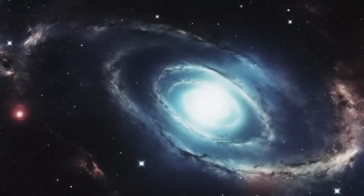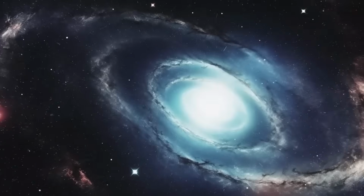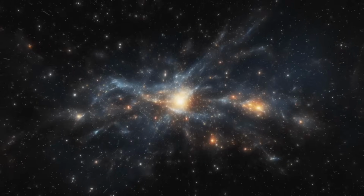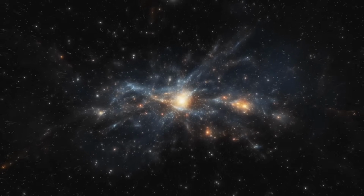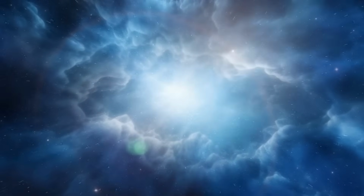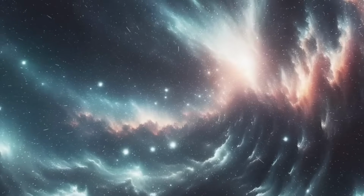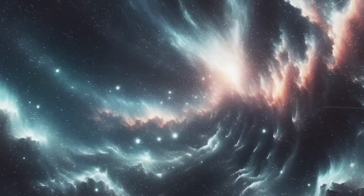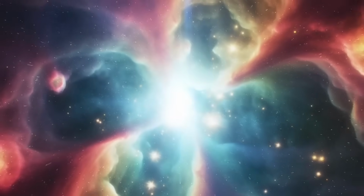The consequences of such a supernova, if it were closer to Earth, are almost unimaginable. While Westerlund 1-26 lies safely thousands of light years away, hypothetically placing it within a few hundred light years would expose the planet to lethal levels of radiation, potentially stripping the atmosphere and causing mass extinction. Even at its actual distance, the energy released is so immense that it alters the dynamics of the surrounding cluster and contributes significantly to the evolution of the interstellar medium.